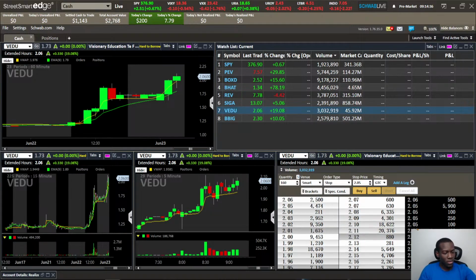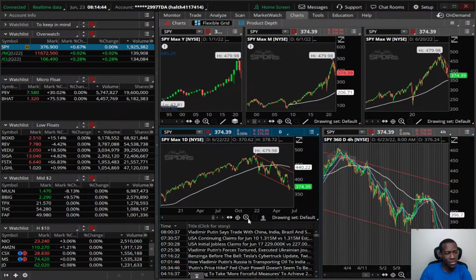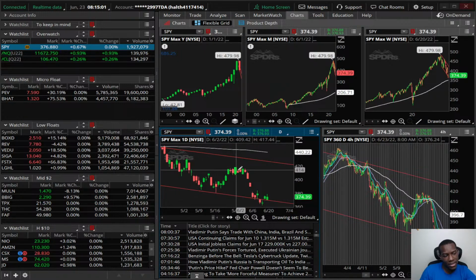Okay. So over here on TOS, we can see that the SPY is still continuing within this little downtrend. It continues to pop off of this downtrend, pop off this downtrend. So I'm wondering, is it going to give us a nice run up one of these pops? Because it continues to hold it, and the high up here is the 420. I don't know if it can get that high, but it has a couple of gap fill areas in here.